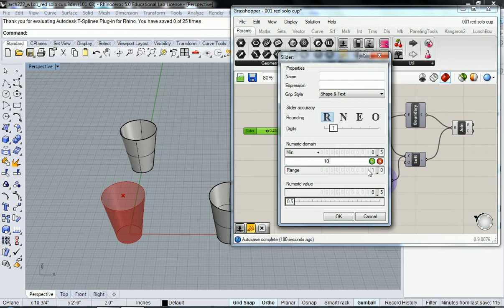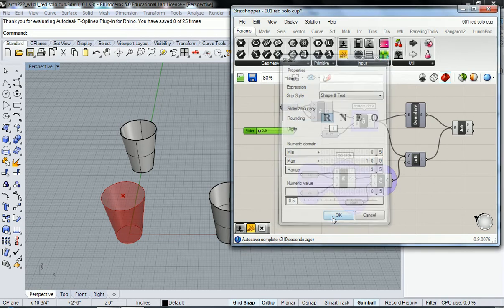You could type 10 in there. So now we have our range set, right? That's pretty much everything we could go over in the slider. So let's just click OK.